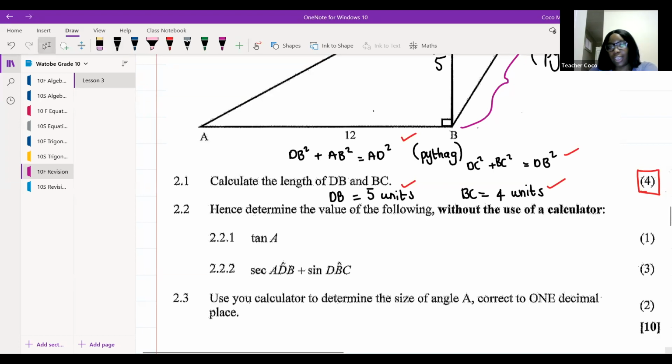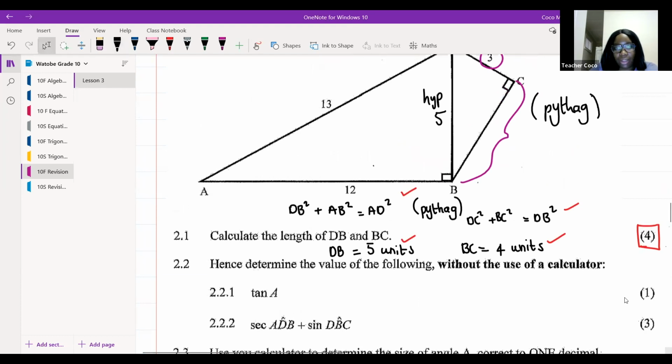Tan of A. Now let's go have a look at A. Here's our angle A over here. And we know that tan, let's write SOH CAH TOA. Tan is going to be opposite over adjacent. So we can just go tan of A is equal to, how much is my opposite over my adjacent, guys? What is that going to be in fraction form? Because remember, this time I'm looking for a ratio, so I can leave it as a fraction.